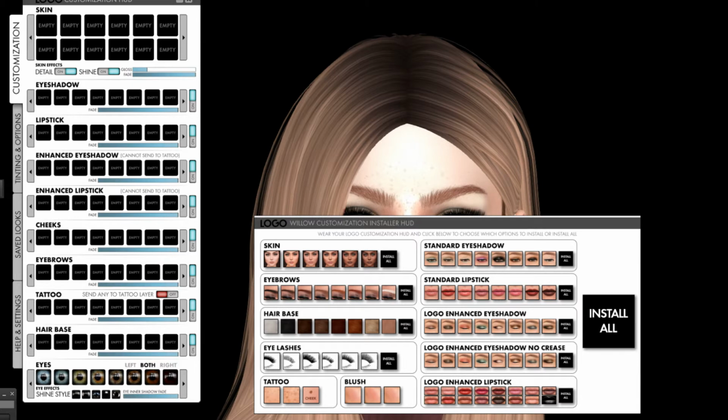So the difference between the standard lipstick, eyeshadow and the enhanced eyebrows and lipsticks is just that the resolution is a lot better, which is amazing. So what we want to do is transfer all of these things into your customization HUD.